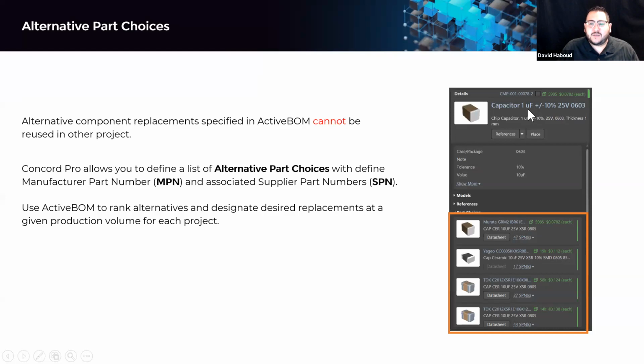With a capacitor like this, it's really important to make sure that I have plenty of places I can order from to not derail my product manufacturing. And on top of that, once you do that, you can use the ActiveBOM system to actually rank those alternatives and designate desired replacements at the production volume that you want.